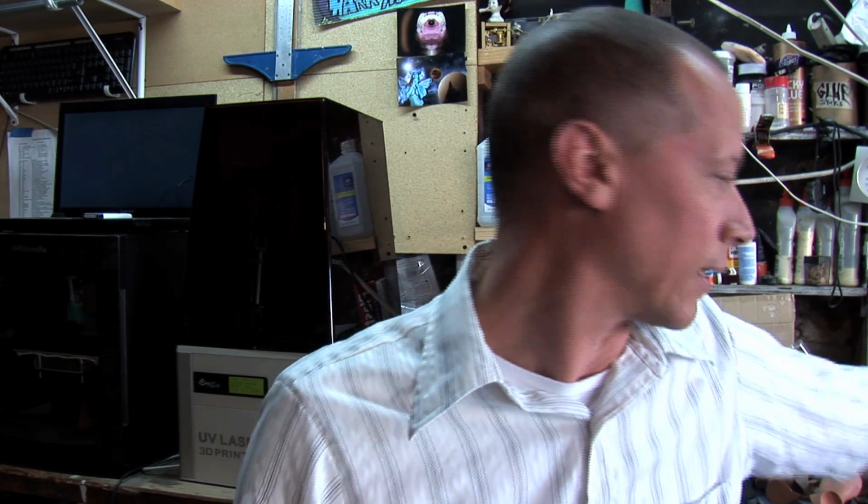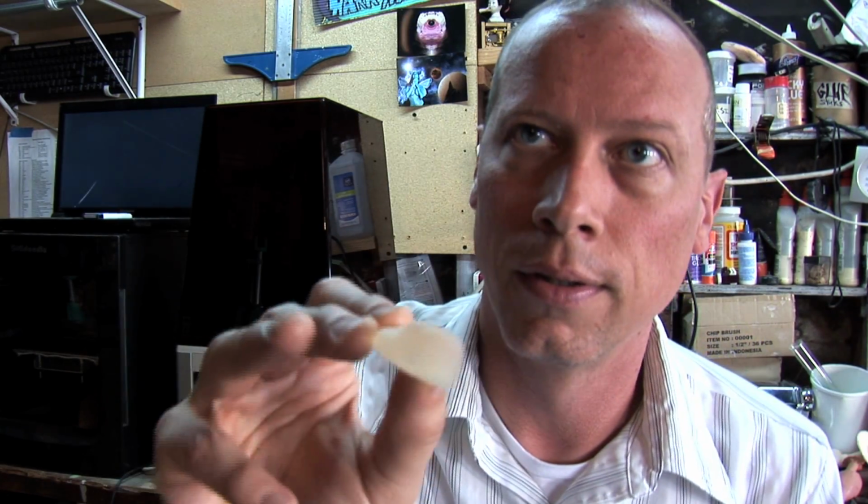Like, for example, this is a hollow one. Let me find a solid one. Like a solid shoe. This is a solid shoe, right? A solid foot. It's a solid object. You don't want to be printing these nonstop all the time, because that right there is a chunk of resin. This probably equals the same amount as, say, this hand, at the end of the day. So I can print bigger objects as long as they're hollow. To do that, you use Mesh Mixer.